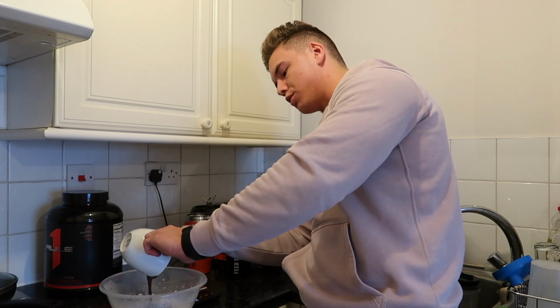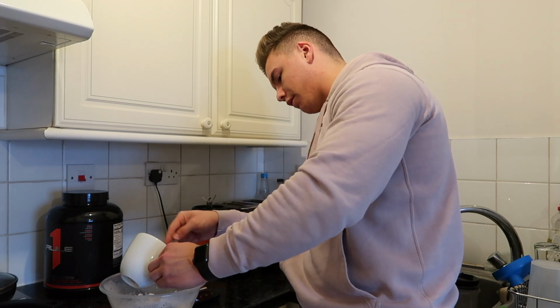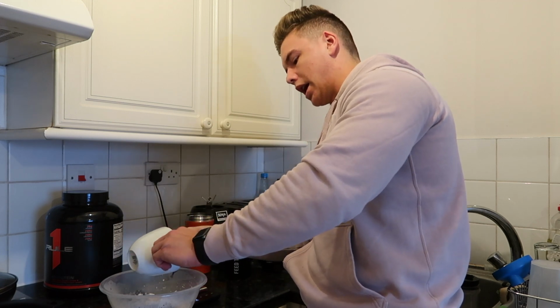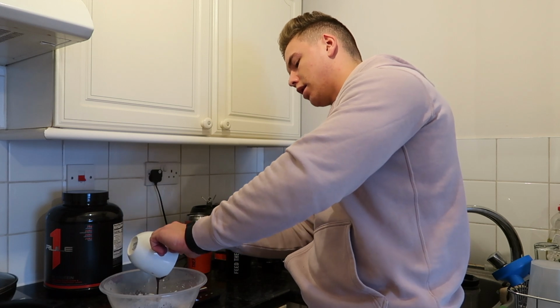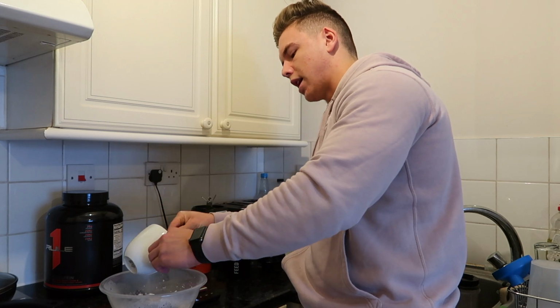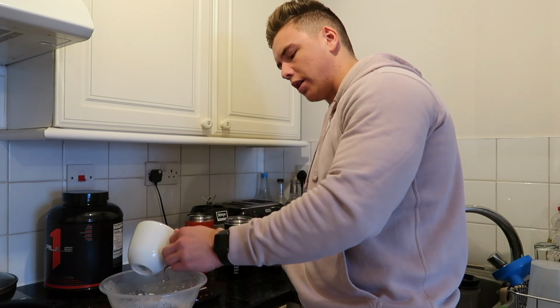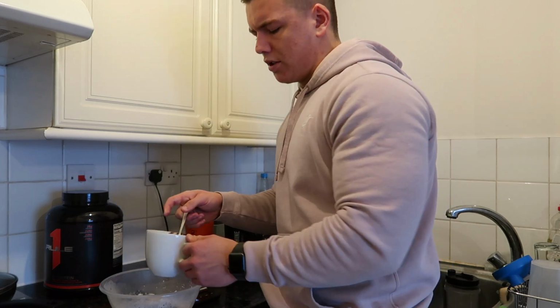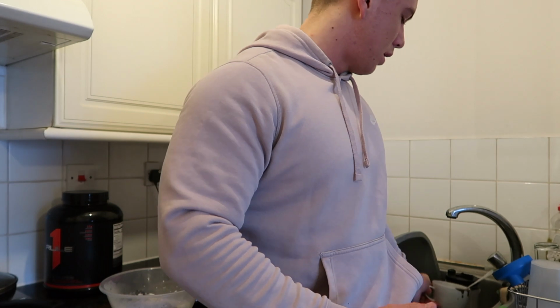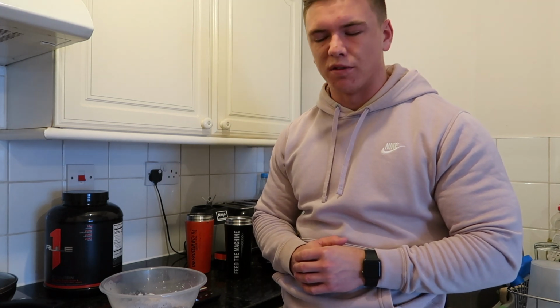And then you just have to choose which toppings you want on top. For me at the minute, I'll have banana, sprinkles, and then a piece of dark chocolate. The main reason for the dark chocolate is just to add a little bit more fats to the meal, so that the carbs digest a little bit slower. On the amount of food that I'm on, I'm not going to go hypoglycemic when I train, but potentially when you are in the depth of prep, you could go hypoglycemic when you go train.